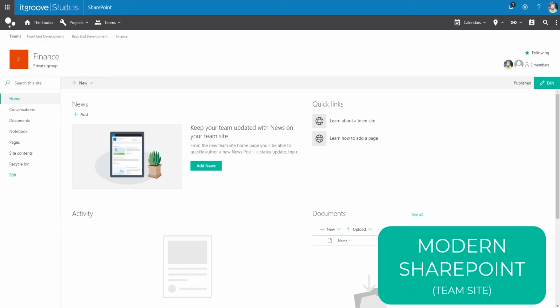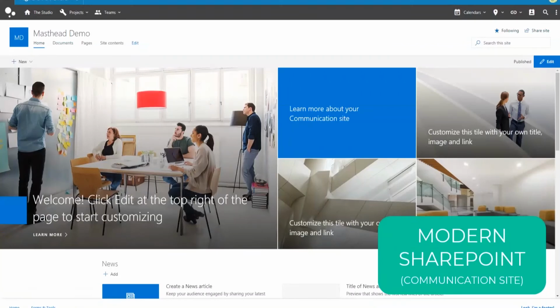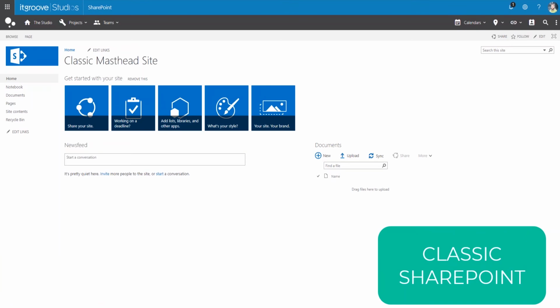And just to introduce it, the black bar that you're seeing across the top here is the Masthead product, the global navigation, and the navigation beneath, which we'll talk about as we go through this presentation, is the hub site and then site navigation. That's the team site look. This is the communication site look in modern SharePoint, the team site designed for collaboration, tying in with Office 365 groups, and the communication site, sorry, more designed for an intranet, or let's call it the replacement of publishing in modern.